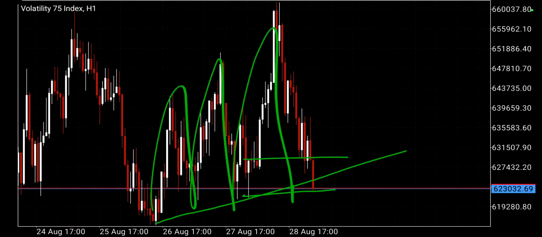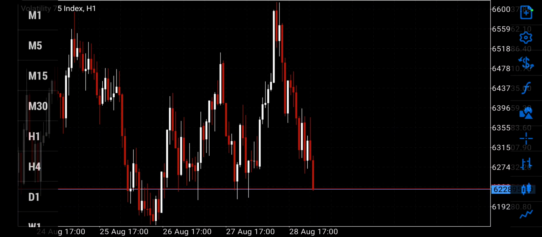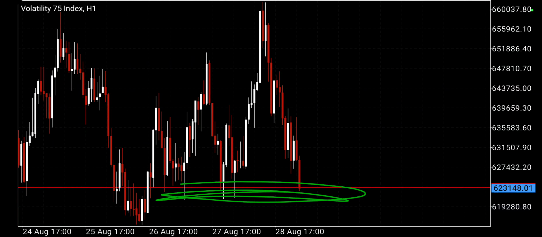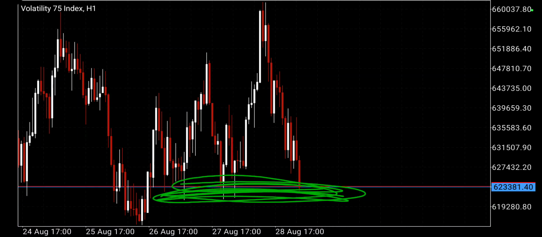We are just saying it is no longer strong, which is why even when you're trying to have the balls of steel to say you can trust it, you can take your chances there, you need to be careful and make sure that you don't over risk. This is not a zone where you can take many trades. You can take your chances there with a small lot just to see what happens, but you need to wait for confirmation.